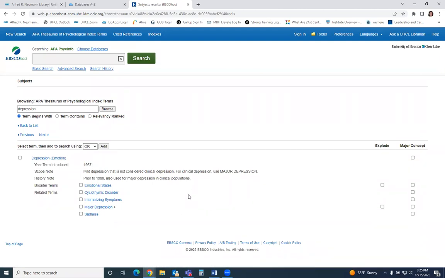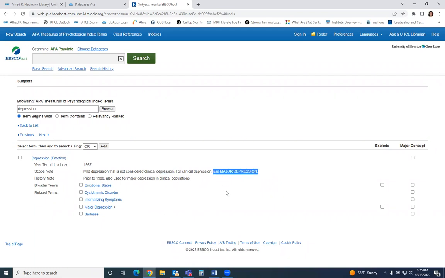The term details show to use the subject term depression emotion for mild depression if you are researching depression that is not considered clinical. However, if you are interested in researching recent citations about clinical depression, the note in the term details state we should use the subject term major depression instead.